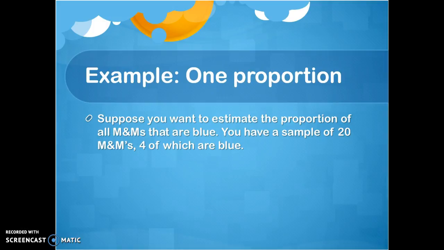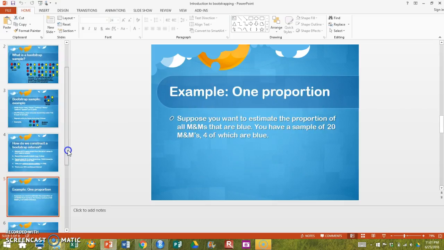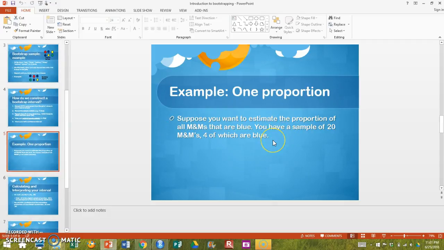So for our example, let's say that we have a sample that we took of 20 M&Ms, and 4 of them are blue. Right away, my sample proportion is 4 out of 20, or 1/5, or 0.2. So I could say, I estimate in the population that the proportion of blues is 0.2, or that the percentage of blues is 20%. But that's just one sample of 20. Maybe that was a really low blue sample, or maybe it was a really high blue sample. I want to estimate how much this proportion of blues might jump around, only with the information in this one sample. So here's how we do this, and here's what you're going to be doing.